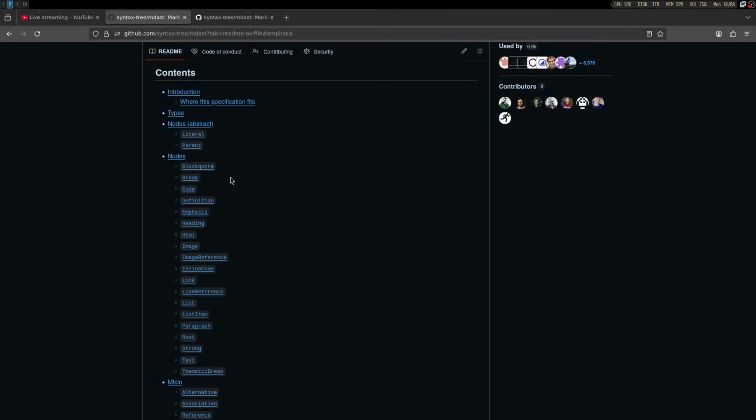If we take a look at this AST spec, it has all of these nodes. I'm going to try to implement some of them today. We'll start with emphasis because that's an easy one, just for me to remember what I did here, and as an introduction for you.